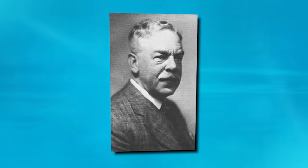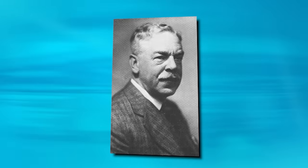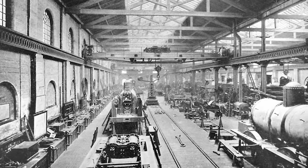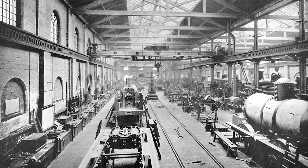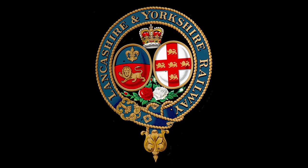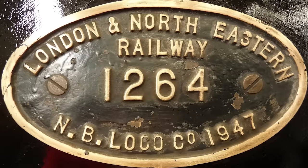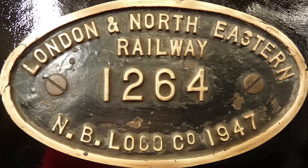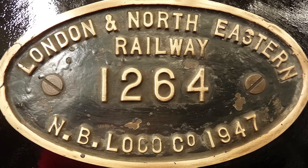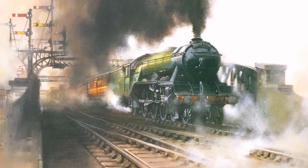The A4 was born from the mind of Sir Nigel Gresley, one of the UK's most distinguished locomotive engineers. Born on the 19th of June 1876 in Edinburgh, Scotland, he began his career right at the very bottom of the ladder, serving as an apprentice at the Crewe Works of the London and North Western Railway. Given his famous love for birds — hence this statue — he ironically took to his new trade like a duck to water and soon shot up the ranks, eventually becoming Assistant Superintendent of the Carriage and Wagon Department of the Lancashire and Yorkshire Railway in 1904.